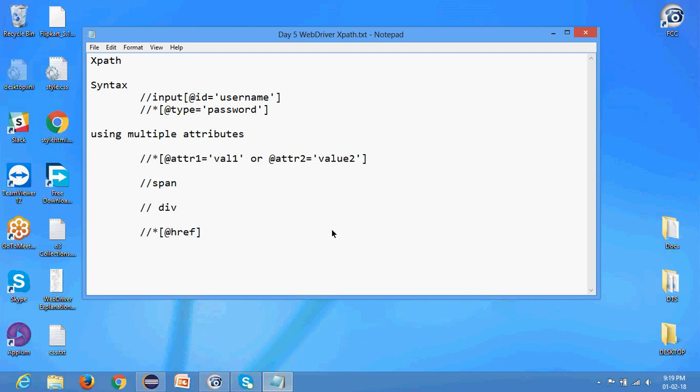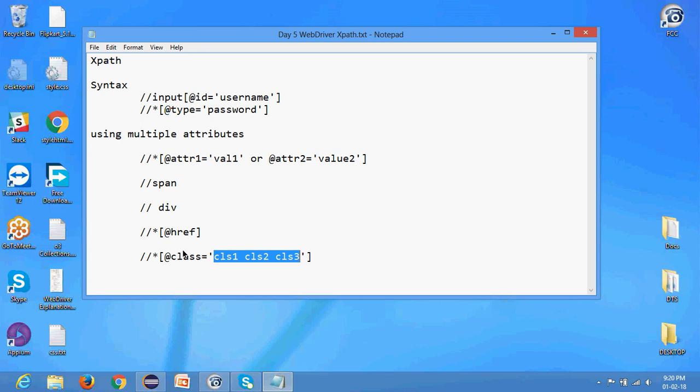In case of a class name, so you wanted to use some class name, then we use this syntax. Again, class is very specific to CSS. You know, class is one of the features of Cascading Style Sheets. But for Xpath, consider class as a normal attribute. So if you want to use class, let's say it is having three classes, CLS1, CLS2, CLS3, exactly the same value which is there on the HTML. You must give exactly the same value which is there on the HTML, saying class equal to the value.